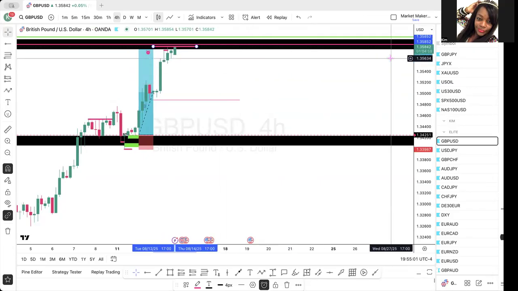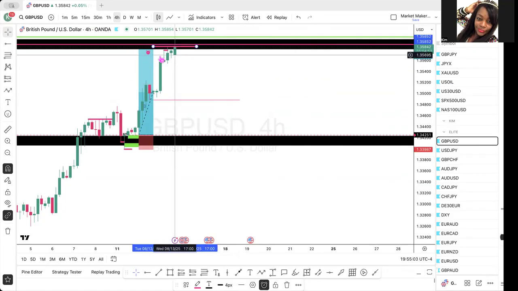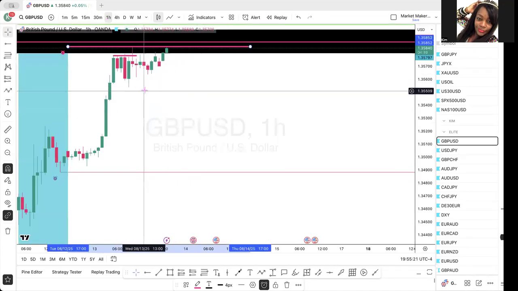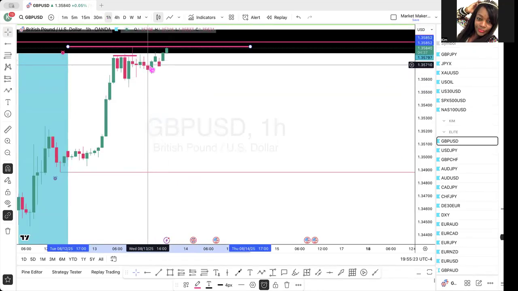So in 1 hour and 4 minutes, I'm going to get an alert. I'll come to my chart, look and see what it's showing me, and then I can go back to my 1 hour and see what's going on.